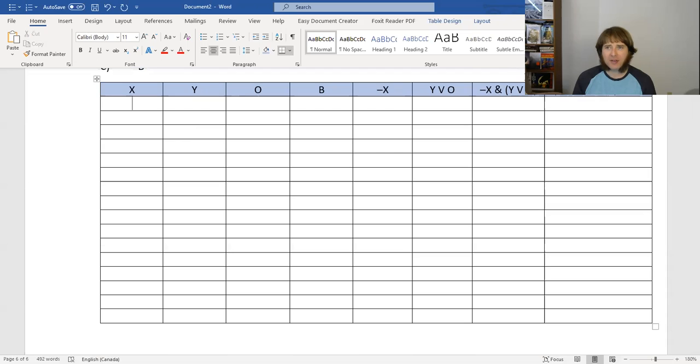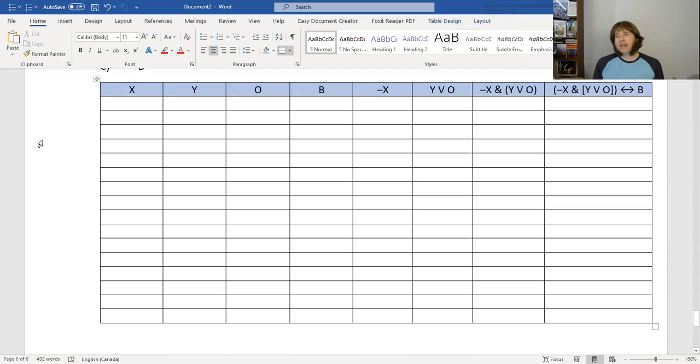I've got a pretty big table. I'm going to shrink down my own appearance here. Look, it's the same thing. I need to fill in half true and half false in the first column for the simple statement. Or I could start at the last one and alternate. But so look, same thing. So it's going to be half true, half false. In this case, it's going to be 8 true, 8 false.